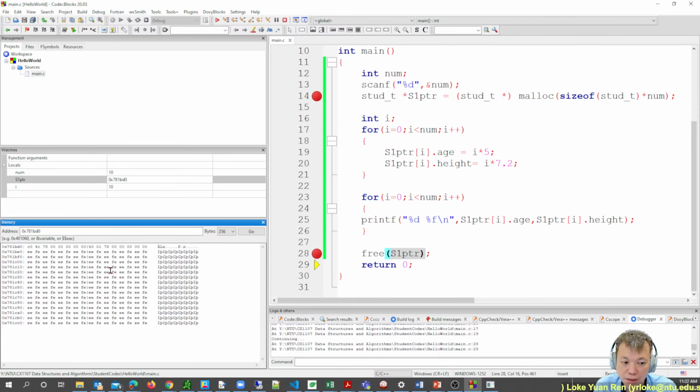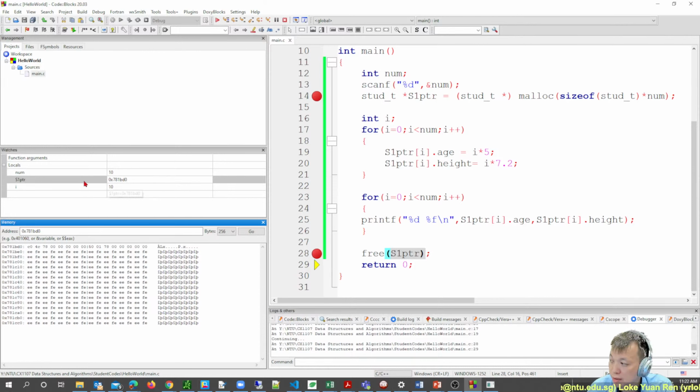Sometimes if you didn't free it, or you free it and make some mistake, it may work on your PC, but it doesn't work on the platform we are using in HackerEarth, because the way they free are not exactly the same in different systems. So these are something you may need to take note of. When you free this memory location, you're not supposed to go and try to access it again.